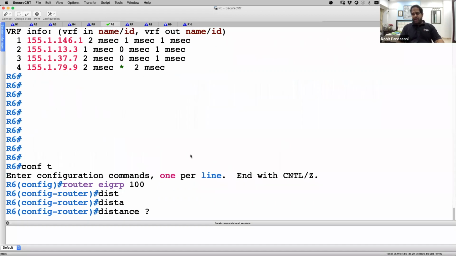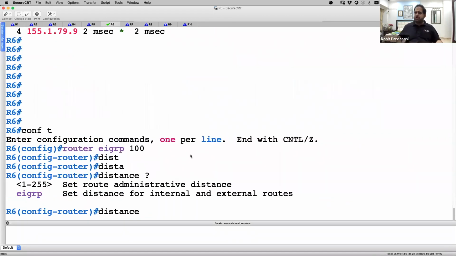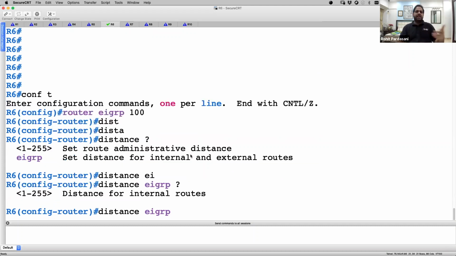Now I could change the distance for all EIGRP routes, like I could say EIGRP and then change the internal distance for all internal EIGRP routes and all external EIGRP routes. I don't want that. I want to change the distance for just one specific route. So I would say distance, let's say 91. I'm increasing the distance.